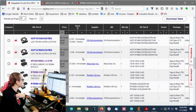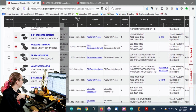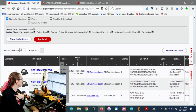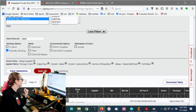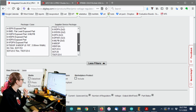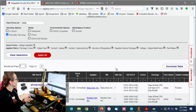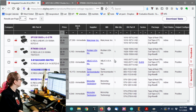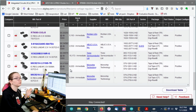Okay, so we've got a couple options here. There's 2 SOT 23-5s and some DFNs and some more SOT 23-5s. Looks like there's a bunch of SOT 23-5s, and that's the package I'm replacing. So let's just select that. Wait, I also want TSOT, yeah, let's see. Okay, so that could give me the thin ones, the thick ones. Okay, so this is it. These are my options, which is really nice. I've pared it down to a screen full.